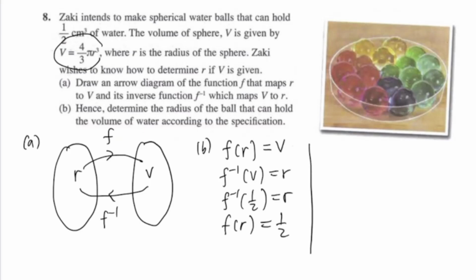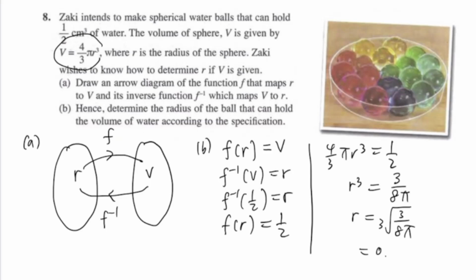Am I right? So we know the function is 4 over 3 pi r cubed equals half. So you can skip all these lines here because actually it's not necessary to find r. So your r cubed is now, 3 goes up, 4 goes down, so you get 3 over 8. The pi goes down, and then you cube root it, right? Now use your calculator. You should get 0.4924. But if you round off as in the textbook, use 2 decimal places, your answer is 0.49.